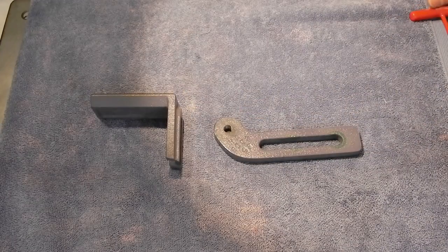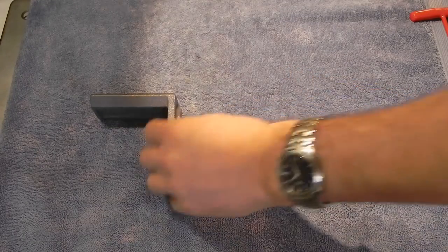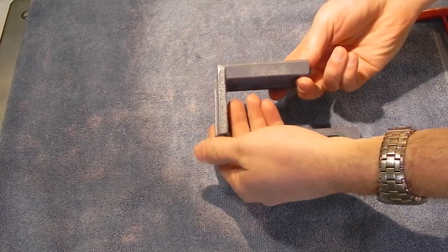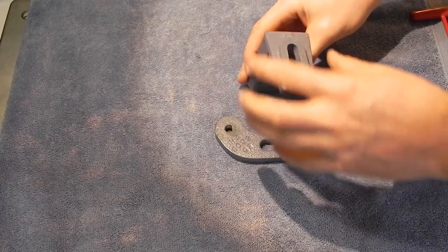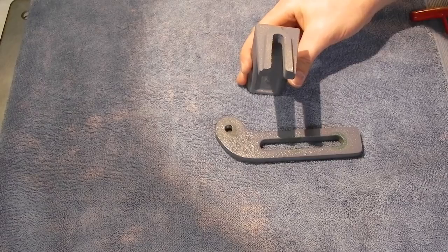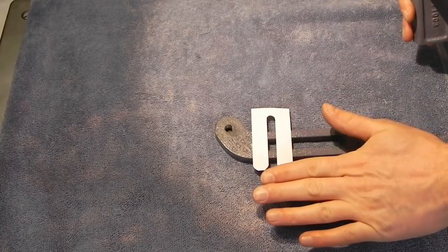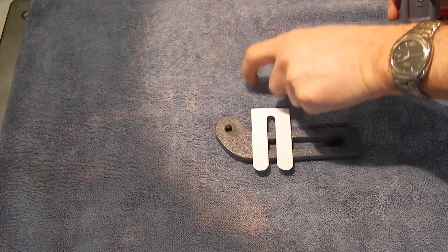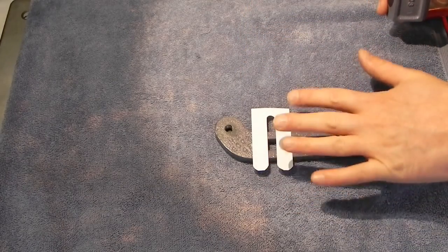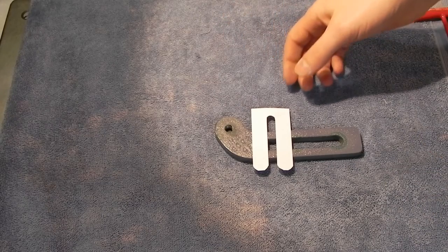These are the two components to the Bowdoor rest. The arm that mounts to the side of the wheel housing, and then the rest is just this L-shaped piece. So you saw the top of what my rest will look like, and the side piece is going to look about like that. Not much different, just going to be a piece of steel that comes down, and the rest top, the rest will bolt into it. Not quite sure on the dimensions yet, but it'll look something like that. Basically a U-shape that's flat across the top.